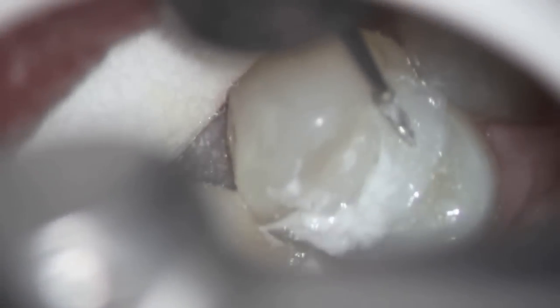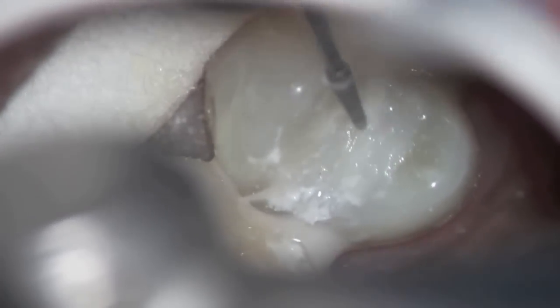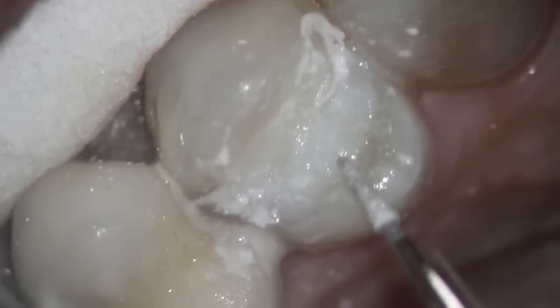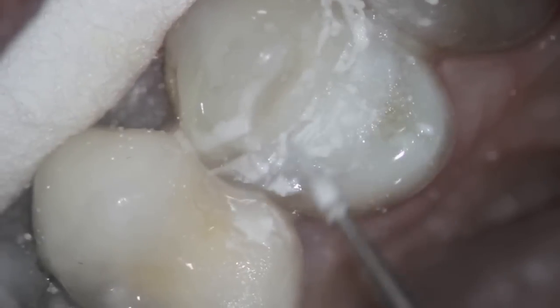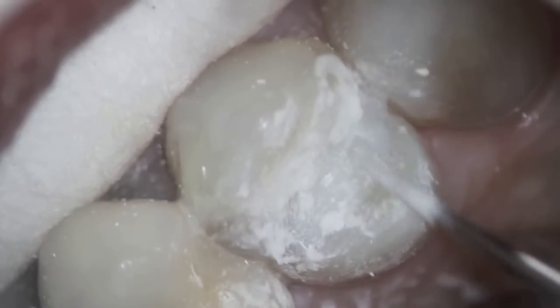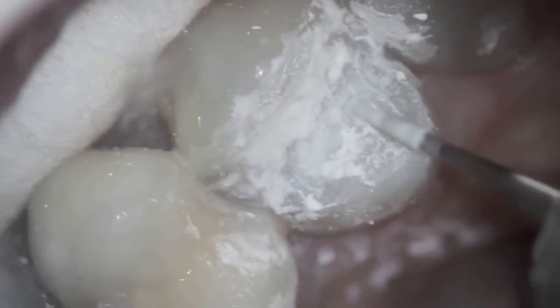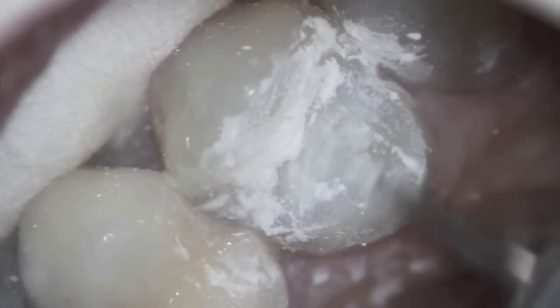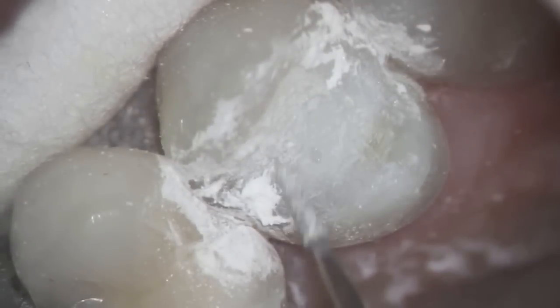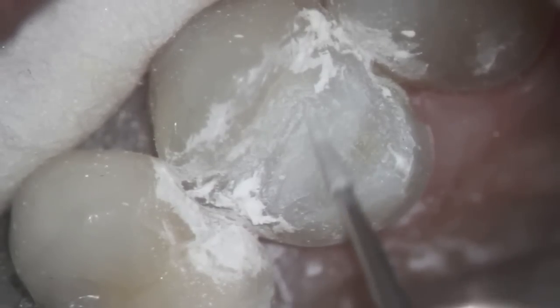But it is an excellent opportunity for a dentist who has a microscope to learn how to contour the filling and get a little more familiar with using the different positions, different magnifications, carving in the anatomy as they follow the contour of the tooth — being able to create what is in the mind's eye through their hands through magnification. And that ability will transfer to when you really need it, such as when removing decay or polishing down a margin for a crown.